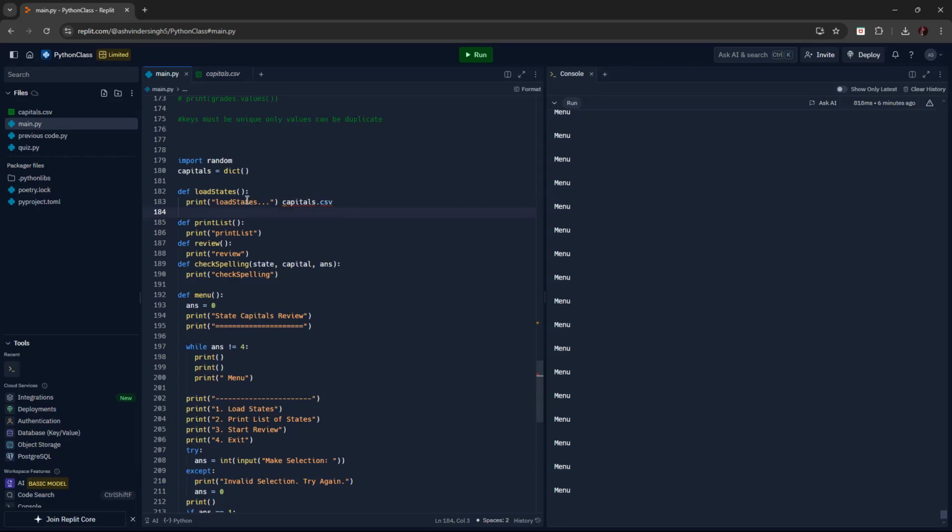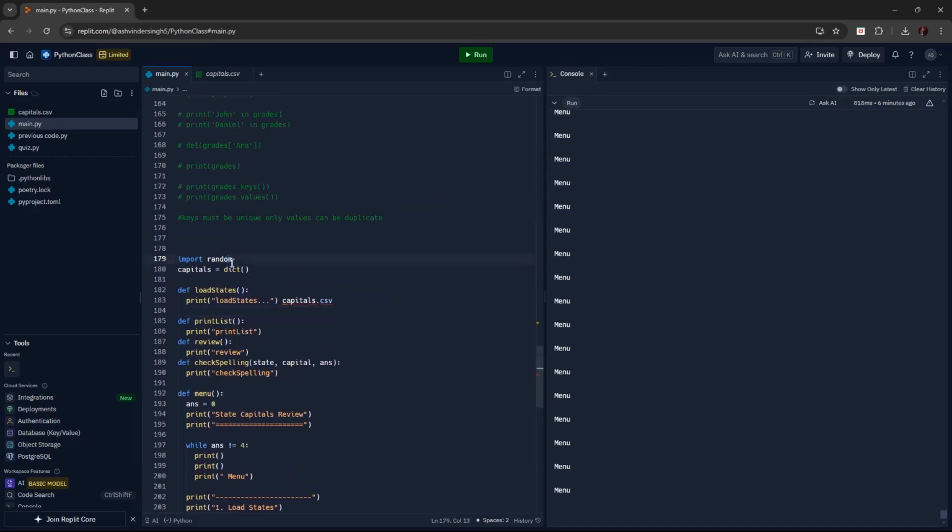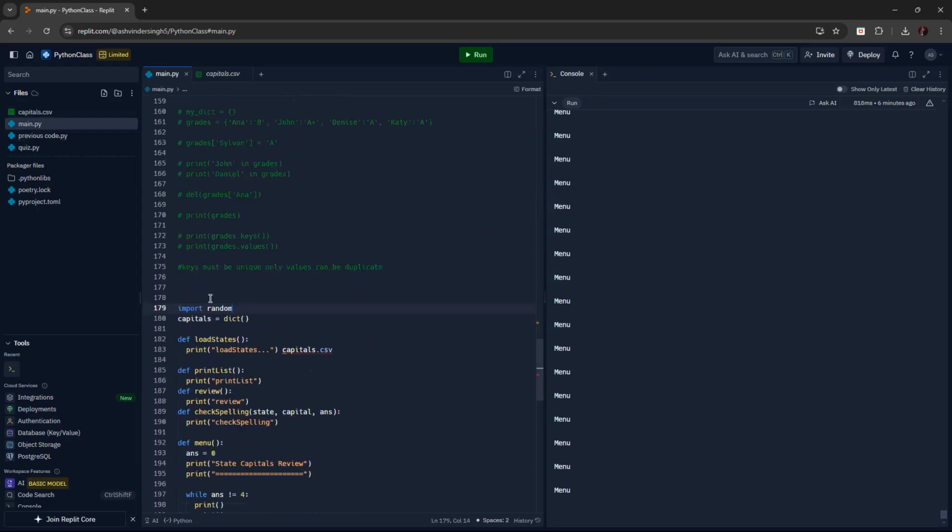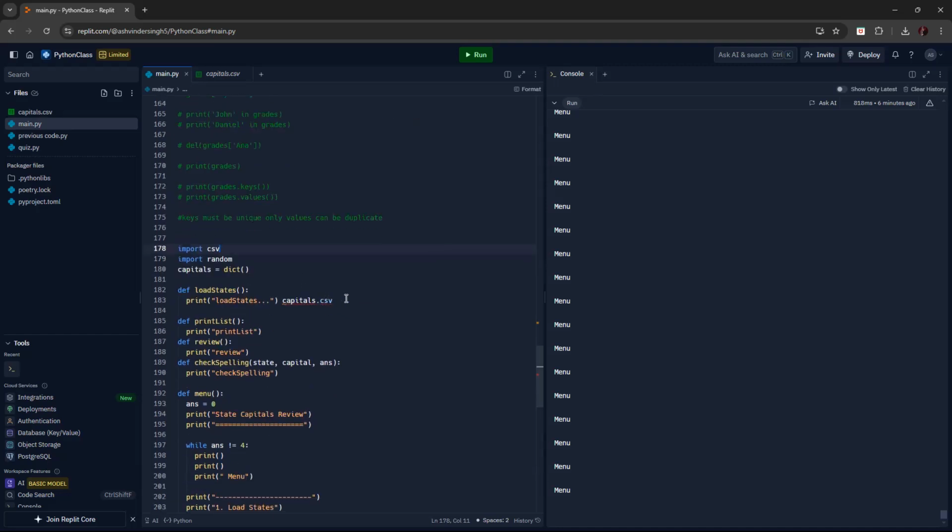So I need to do import csv, right? Yes, but we do the import at the top of the file. Oh, means I can just do it here, right? Yes, you can do it here. Okay, and now I need to write with open file.csv mode r as file.